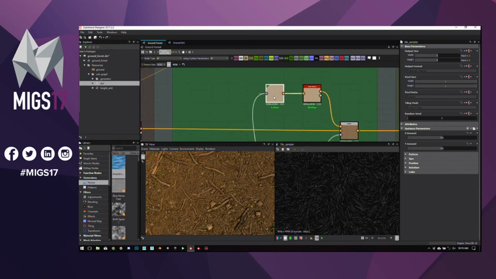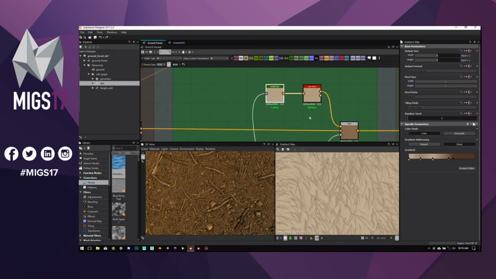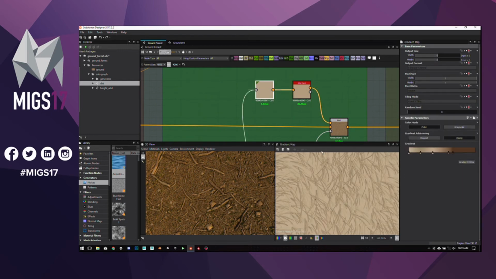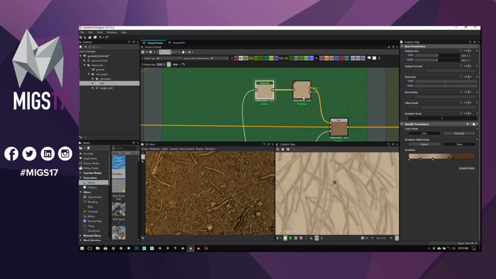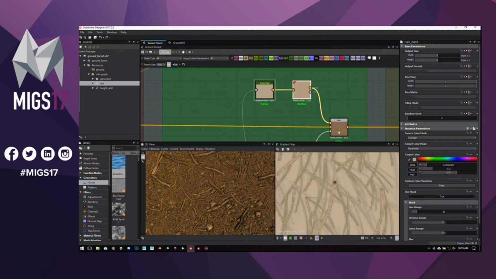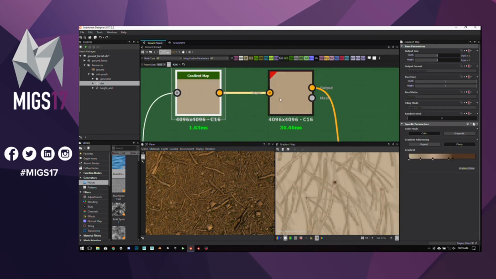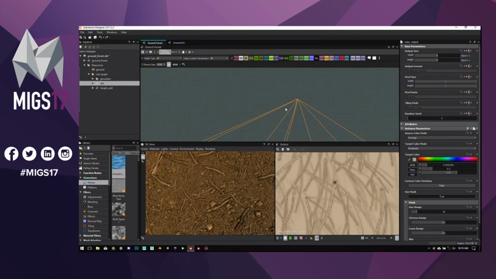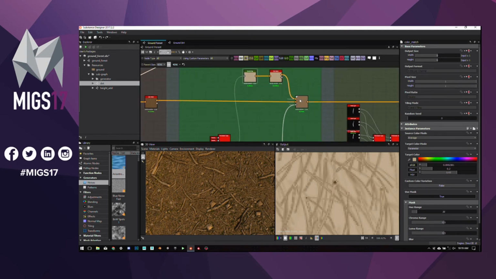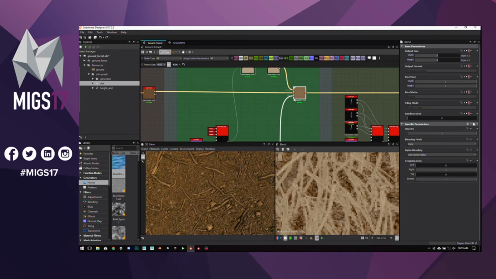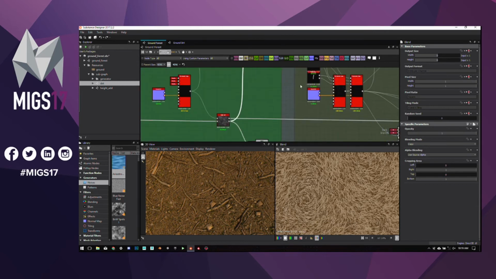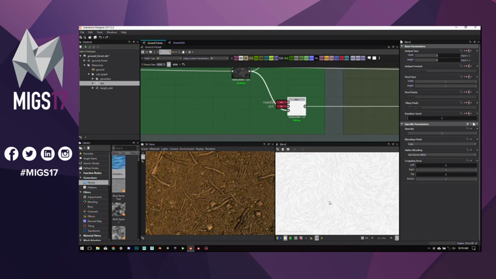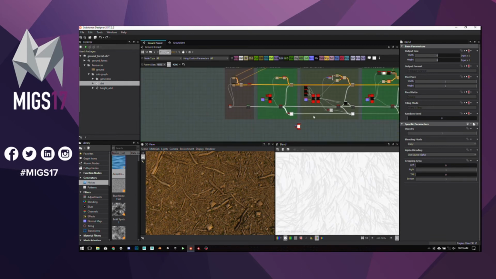So here you go. To make the base color, very basic gradient, I got some tips which are a bit darker, and using a color match again. There is a slight difference, but I sample into my reference. This is my reference bitmap. Here we go. I blend them together with this mask. So I got my dirt, my first layer of my needle, and then I'm making my roughness, very, very flat roughness.